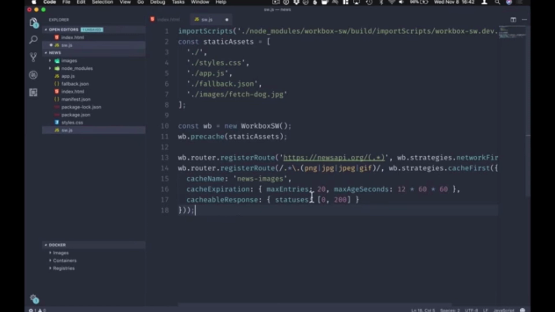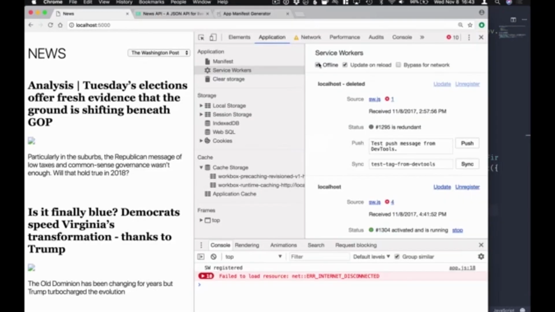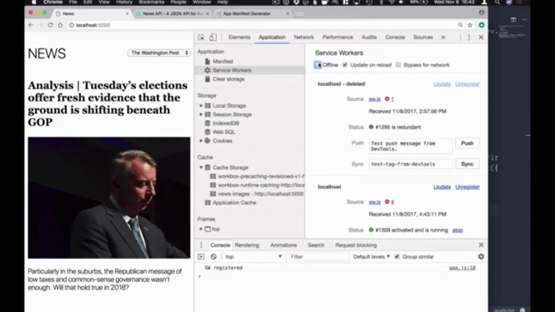So I want to keep a maximum of 20 entries, and I want to keep them for 12 hours at most. Here I'm also defining the status codes that I want to cache, so 0 to 200, basically 0 being those opaque responses. So let's save that, go back online, let's refresh this.